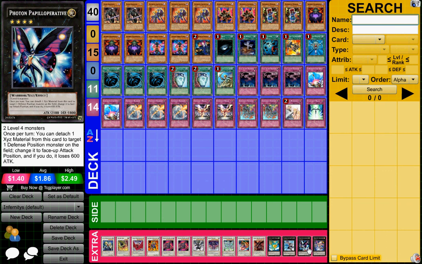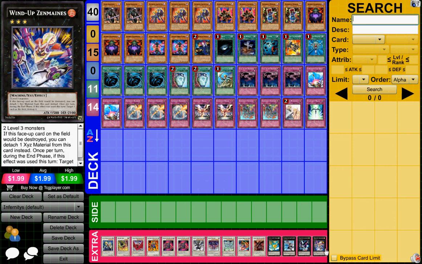The only reason I'm playing them is if I have 2 level 4s in the graveyard and I want to use Necromancer, or 2 level 4s on the field, like 2 Archfiends, and I want to use Necromancer and overlay the 2 Archfiends. Depending on what my opponent has, I can change whatever monster they have on the field, and then I can Necromancer again. And then the 1 Zemains if I have to go for level 3.